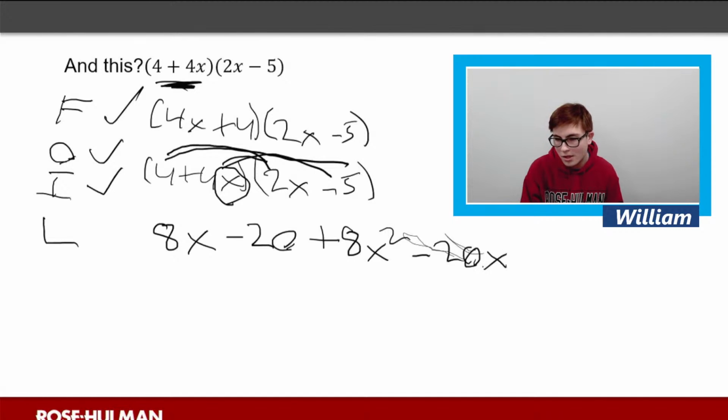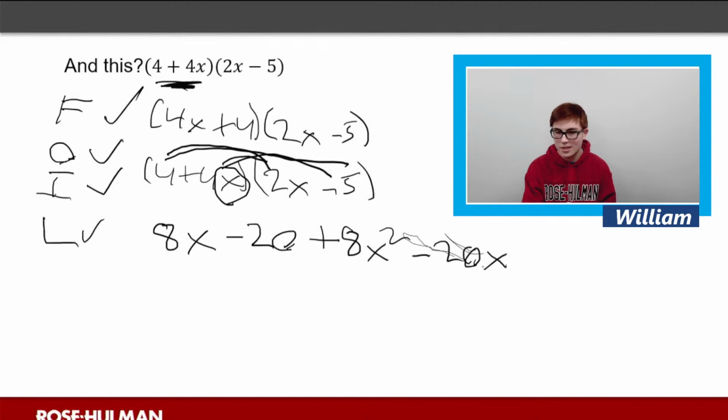Okay. Great. So now we're going to go ahead and simplify this one down. Now your teachers are going to have different ways of doing it. I like personally to move it so that my greatest x terms are at the front of the equation. And because it's all added or subtracted, we can move those terms around in any order because all of the operations are the same.